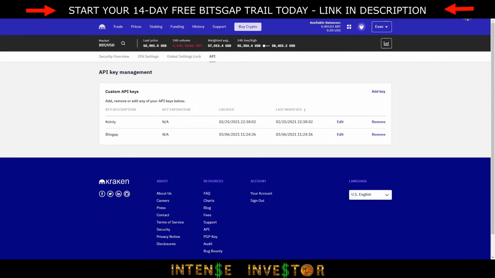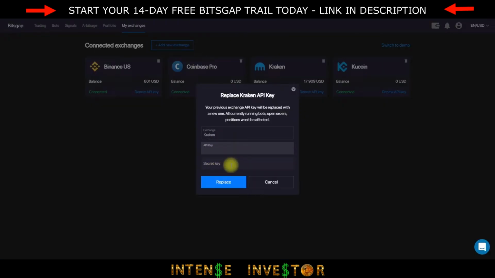Okay, so I removed the global lock setting, and now I can add another key, or I can edit, you know, the one in Bitsgap. The thing is, after you create an API key, you can no longer see that secret key. You can only see it one time when you create this API key. If you go to another screen or something, or save it, then you won't be able to see it again. So maybe print it out on a piece of paper or something, but don't save it on your computer anywhere, because somebody might be able to withdraw from your account, you know, so you don't want that.